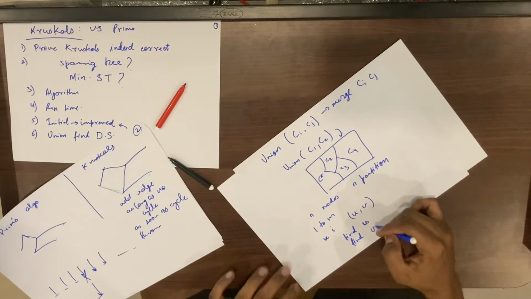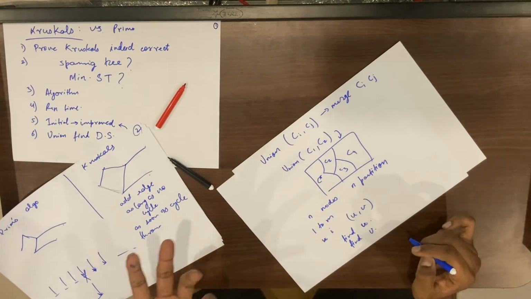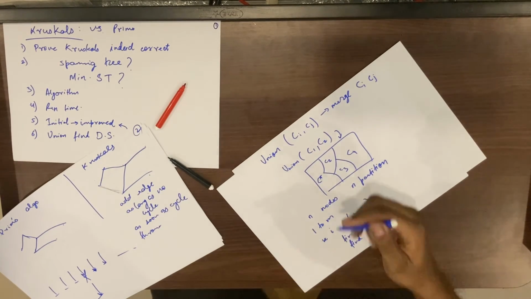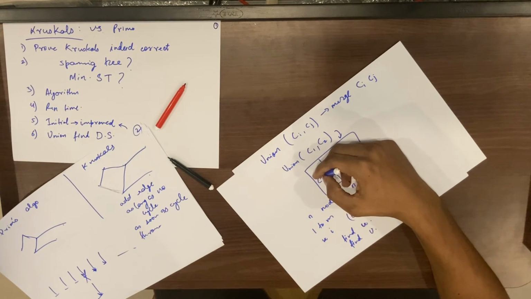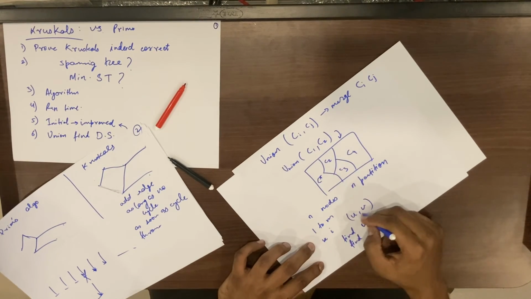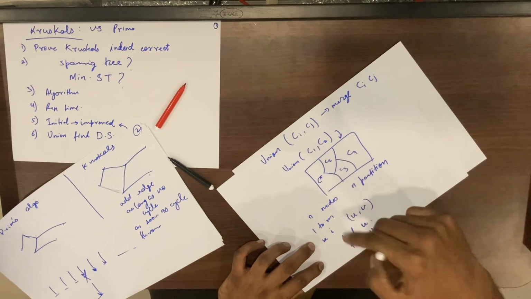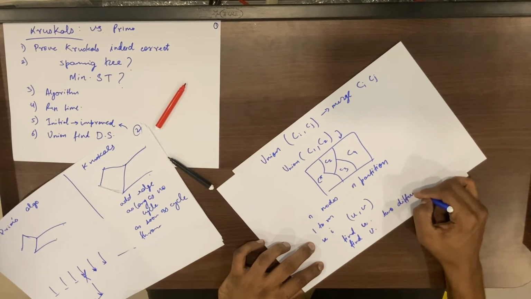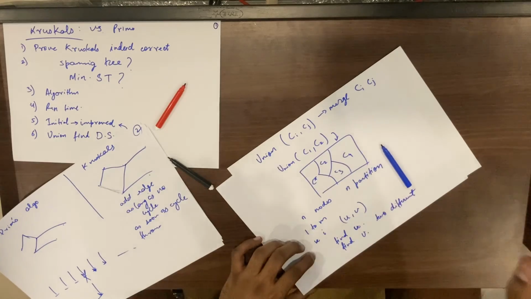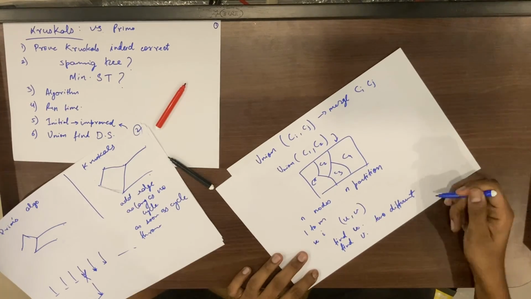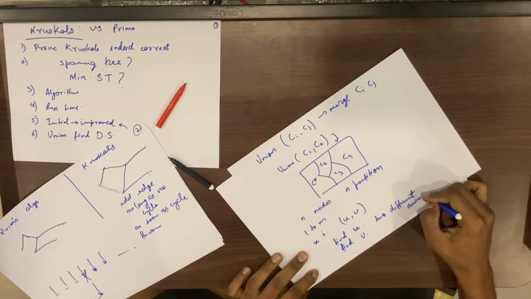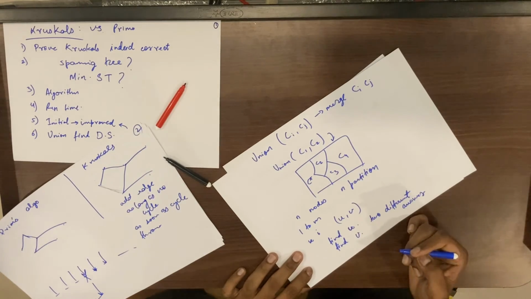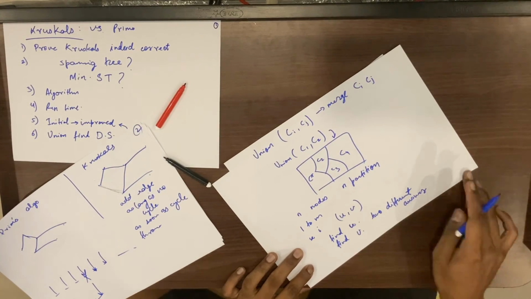Now if u and v are in the same partition in the graph, and I were to add edge i, that is edge uv, it will create a cycle. So if find u and find v are 2 different answers, that means they are not in the same partition, and adding edge i will not create any loops. And so what I do then is go ahead and unionize these 2.